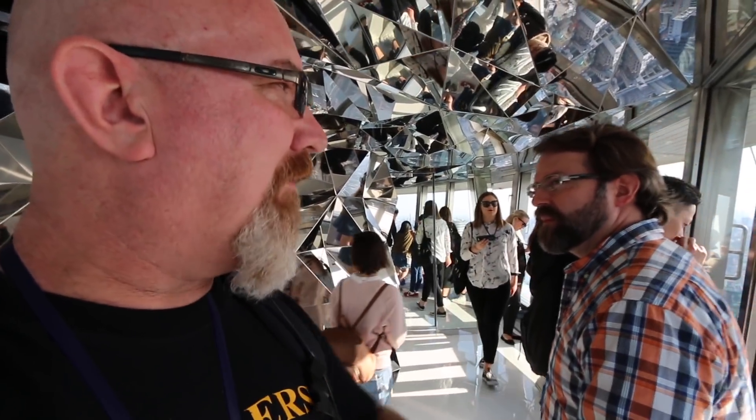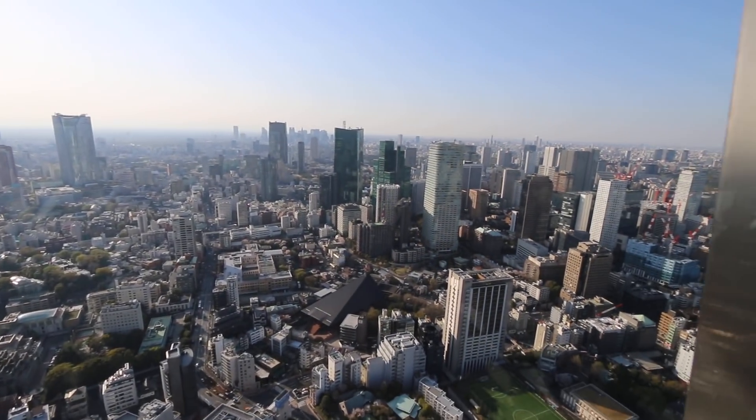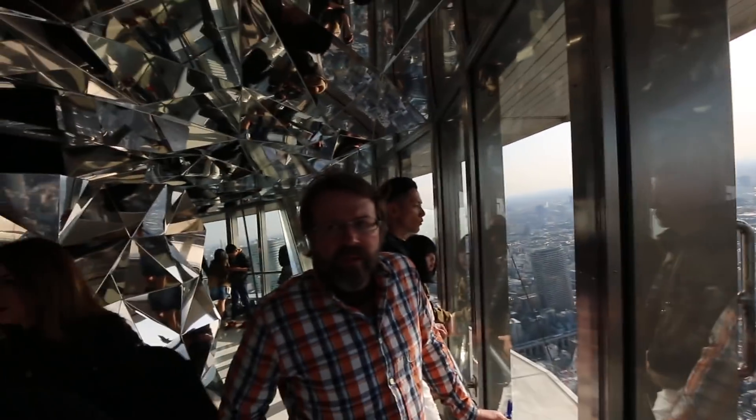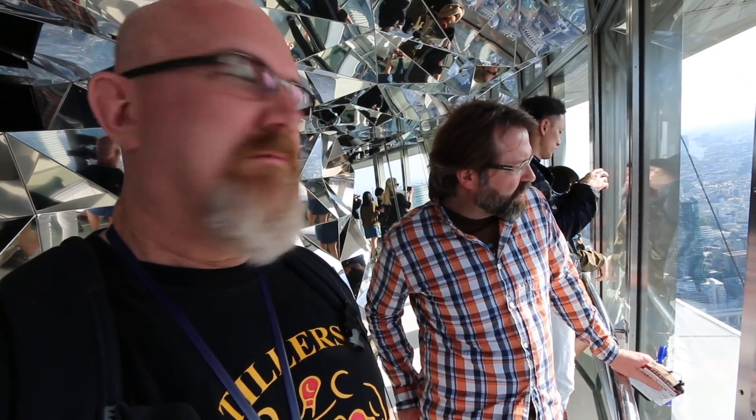While the tower views are amazing, we were kind of concerned when we were down at the mixed pod level because it was just like this weird hallway — three kind of hallways around a very small area — and we thought that was the top. But it obviously wasn't, so this is much nicer. Lots of glass. It's almost confusing, like a silly house — lots of mirrors and weird things. Paul just informed me that there are 27 to 30 million people living in the area. That's very close to Canada's entire population or more.